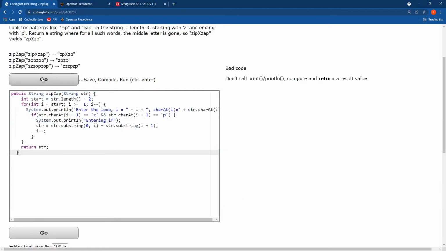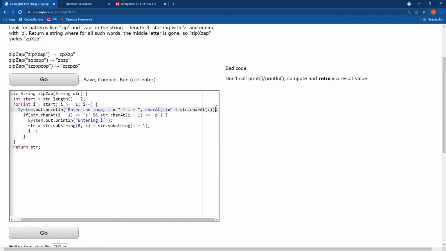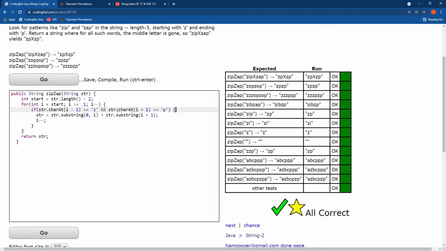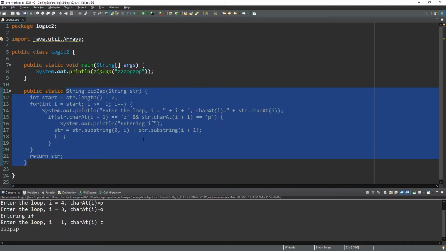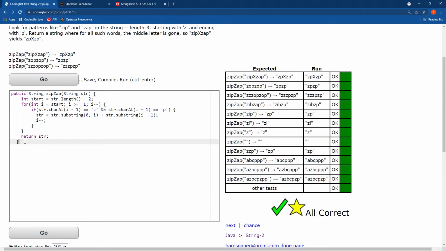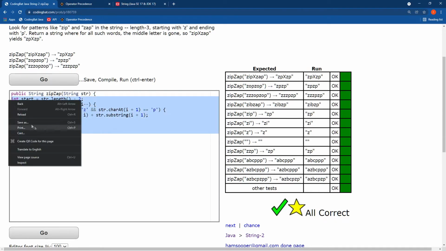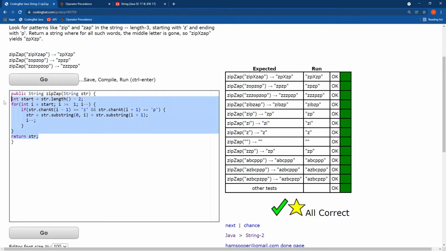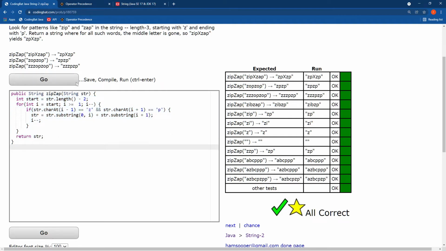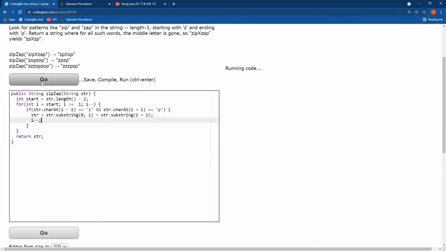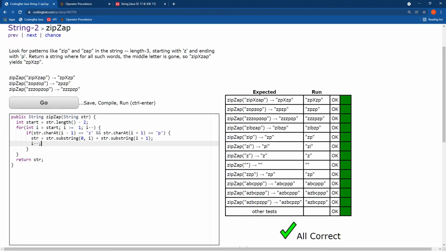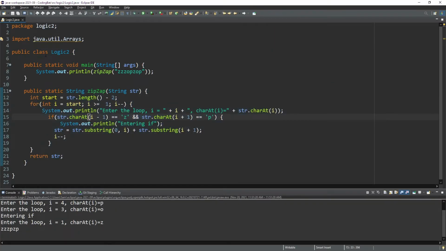So on this, let's put this code here. Oh my goodness, CodingBat, could you not? Okay, so my code on my IDE was fine. So I did have it right. So yeah, you do want to decrement it. Okay, so I'm not losing my mind. Because I was like, I'm pretty sure you need to decrement it. So yeah, that is how we could do this one here.